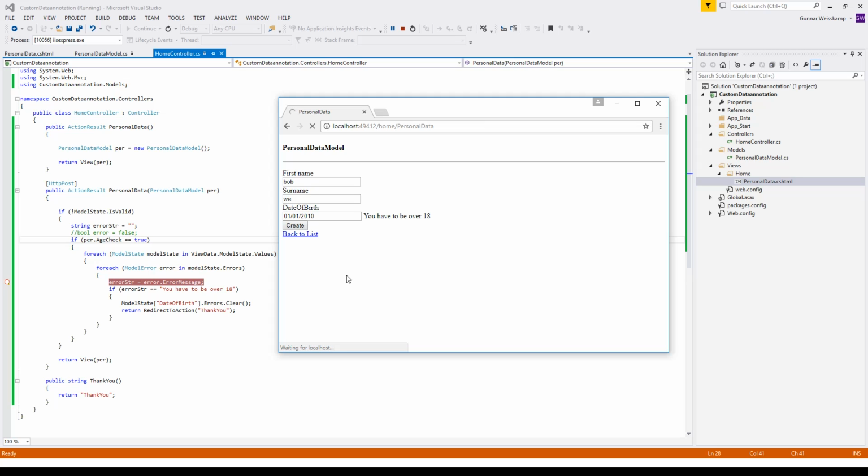Come on, supercomputer. Well, supercomputer it's not.